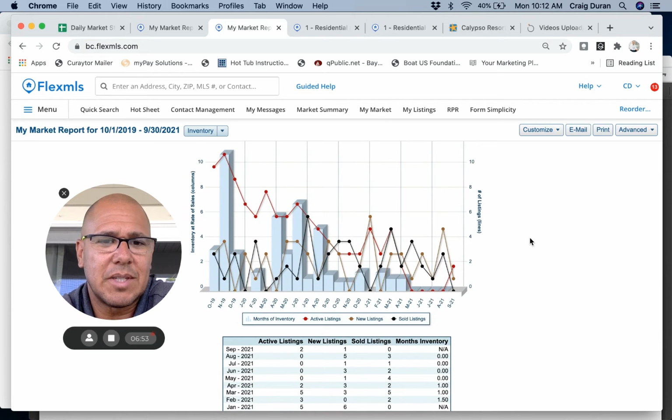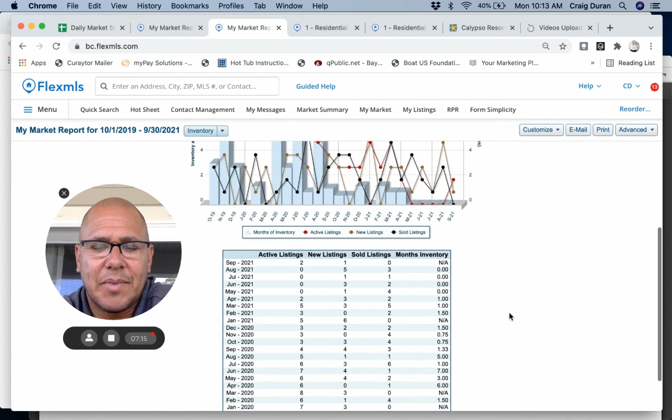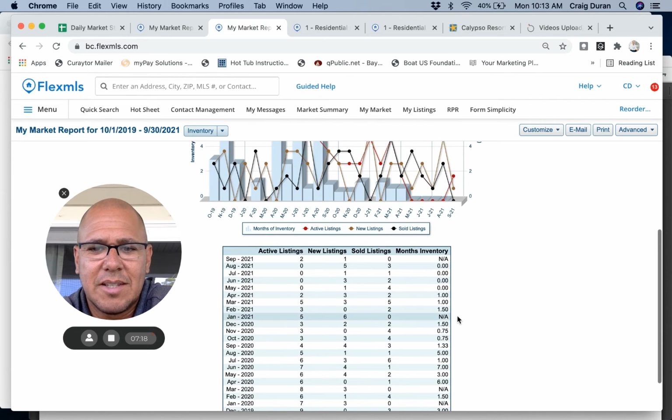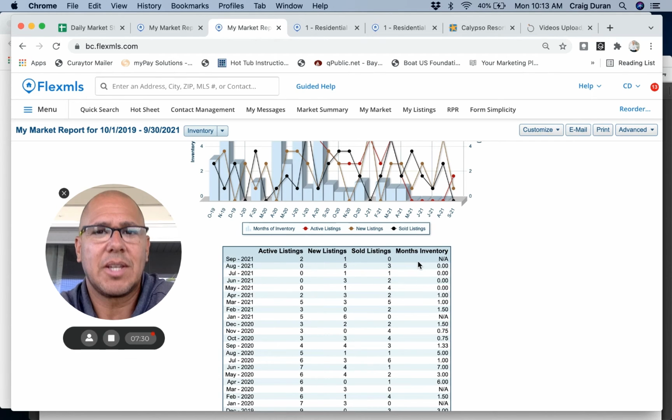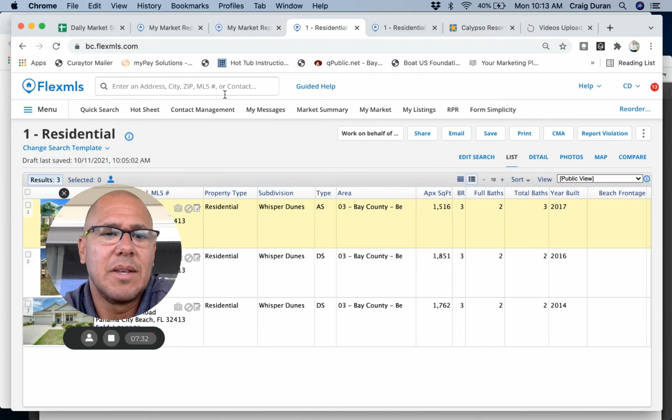This is the graph for Whisper Dunes. It's a little harder to track consistently what's going on in Whisper Dunes when you're taking that much less data to sample from. But you can see, generally speaking, it's the same idea. The red line is the number of homes for sale in Whisper Dunes, and you can see it's just gone down, down, down. In fact, it was non-existent for a few months. And again, that months of inventory number is just really, really low. There are a lot of zeros and NAs because you either have something come up for sale and sell in the same month, or you just didn't have anything sell in a given month. Again, just because we have less to choose from or less data to track.